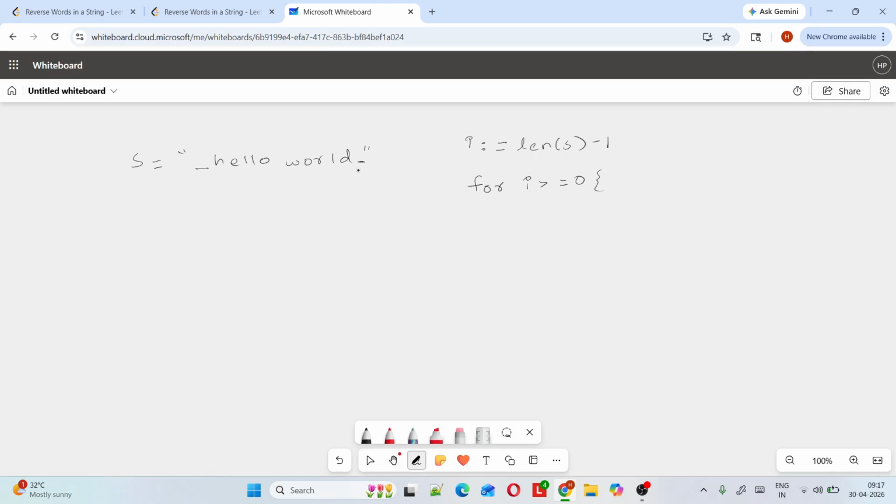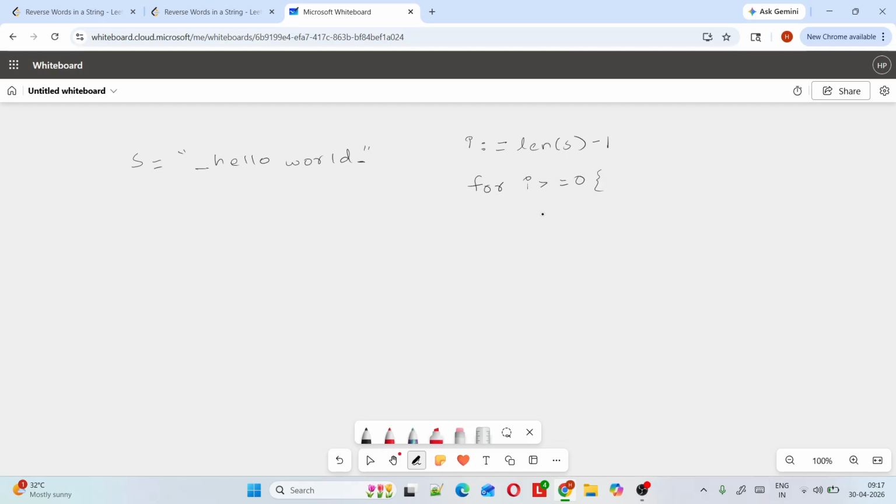Now what you have to see is whether you have any trailing white spaces or not. That is the first check.